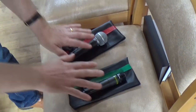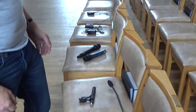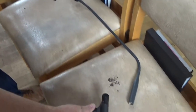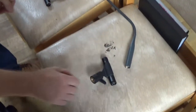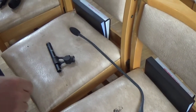The thing about dynamic microphones is they don't need any extra voltage to work. You just plug them in and they will work. All the rest of them will need voltage of some sort. So we'll look now at these ones. We've got the lectern mic, we've got one of these AKG, whatever they are, and two Rode ones. They need voltage, phantom power to work, 48 volts, and you need to turn that on from the desk.